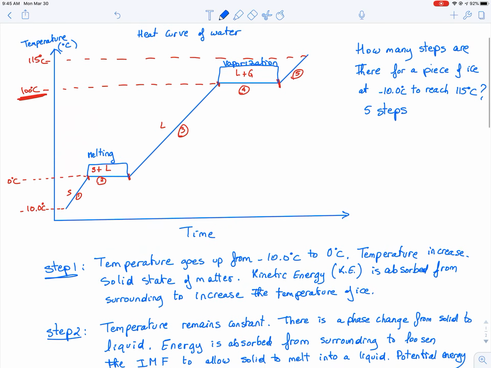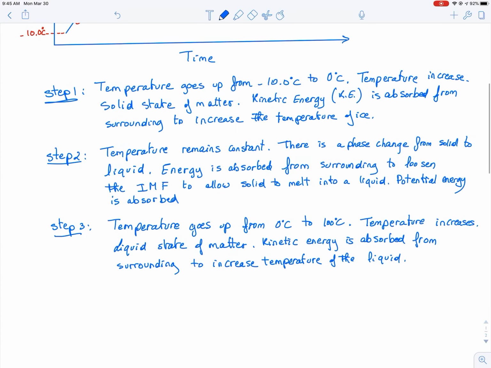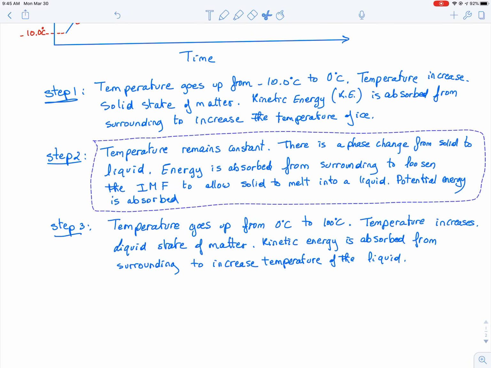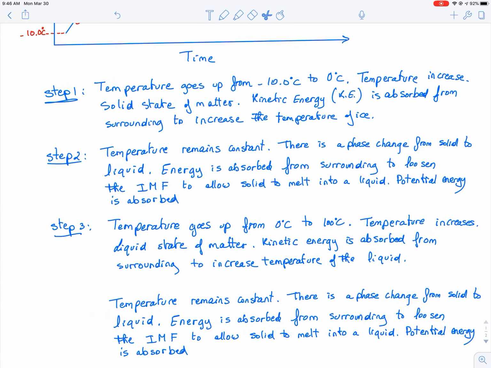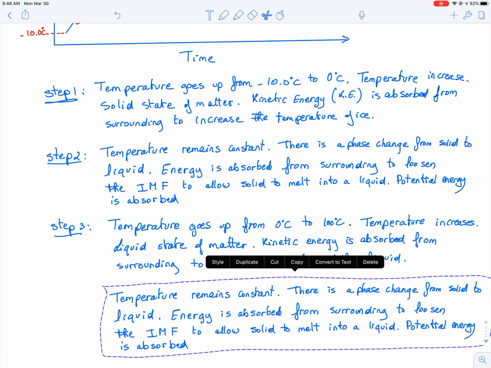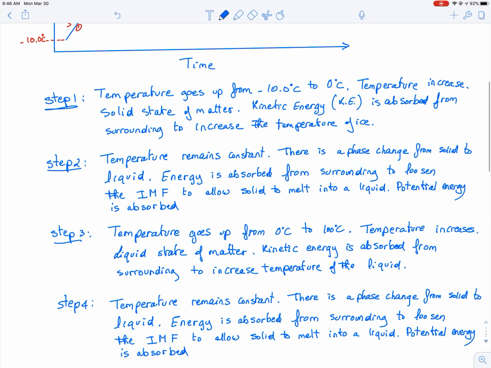So basically, step 4, we're right here, we're doing vaporization. That's our second plateau, which is really going to be similar to our step number 2, except that we're going to change some of the wording here. And so this is copy, paste, and let's see, what is it that we are going to change? What is the vocabulary that we're going to use in step 4 that's going to be different from step 2? Well, the temperature remains constant.